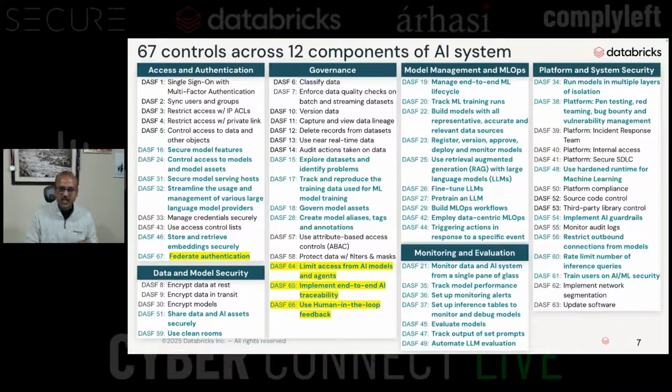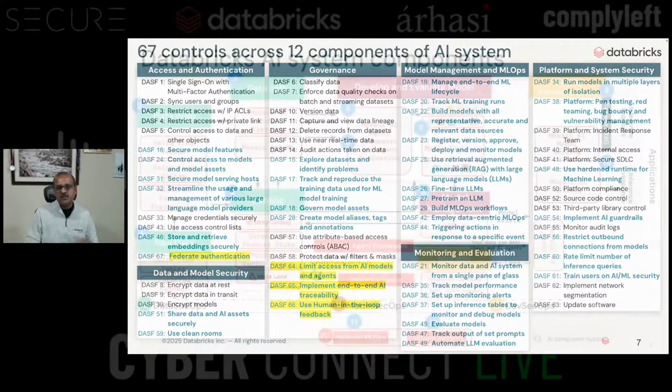And in this conversation today, I'm going to announce that we added 4 more controls to the framework, because as we are evolving, there are more controls that are necessary, and we are making sure customers are aware of agentic. When you have agents in your enterprise system, you need to think about how you limit access to the data for agents, and so on. We won't go into the details at this point, but this is all published and publicly available.